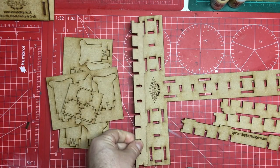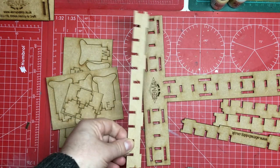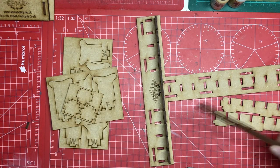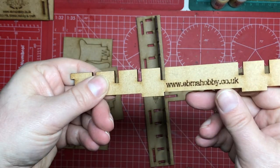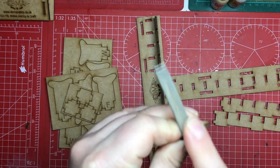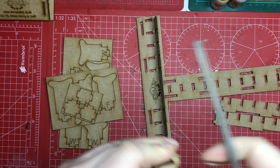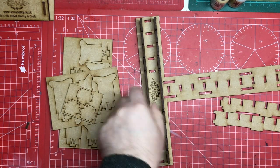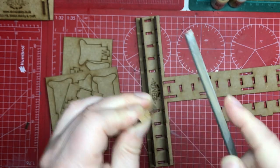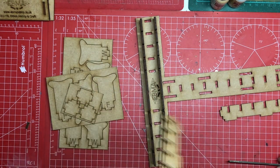Okay, now, if you look at the spacings, that can't go in the wrong place, and I suspected as much. So I'm just going to pop that in. I'm not gluing anything in for now. I suspect that's the front facing end with the company name on. So that's what we'll do.